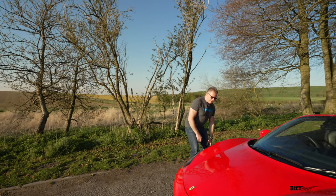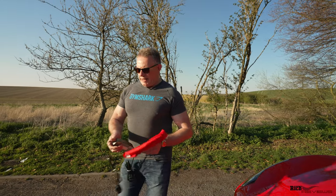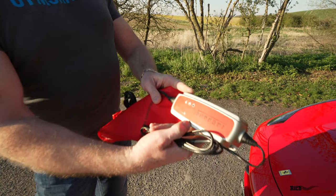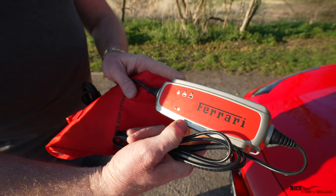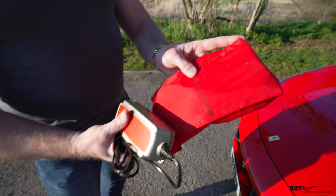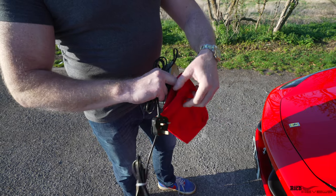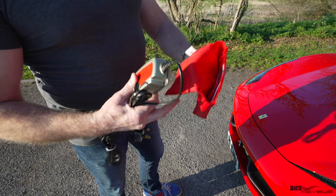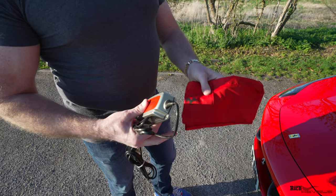Other 458 models come with a later edition of a rebadged CTEX. I found one behind my wheel arch earlier. So with the car you'll get this — it's a CTEX 260123 rebadged, and it's got Ferrari branding all over it. This is the item you'll get standard with your car, and it comes in a Velcro package, usually situated within the car cover bag that you get with the vehicle.